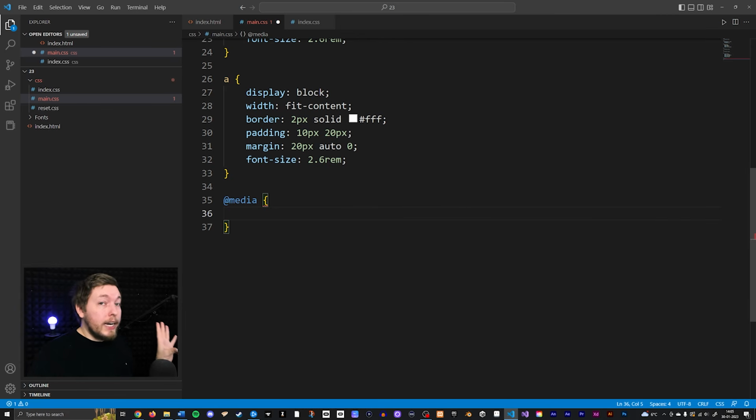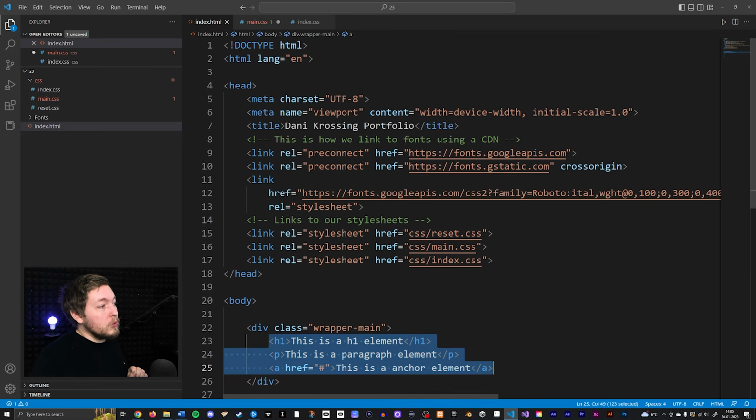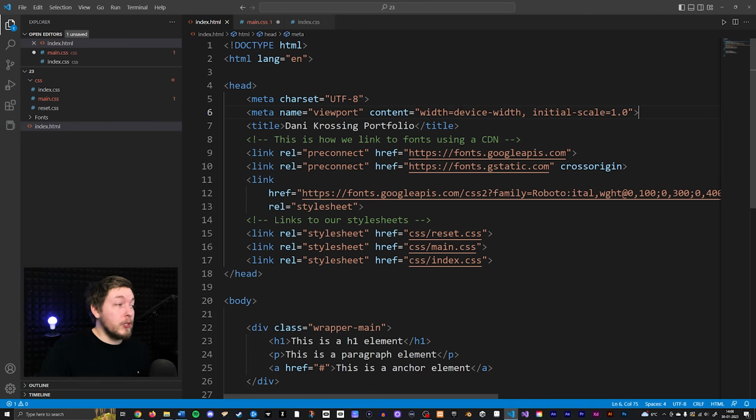In order for this to actually work, we need to have a very important thing inside our head tag inside the index file, which is this one meta tag that we included at the very beginning in one of the first episodes in this course here, which is the viewport. Now inside this meta tag, you can see we have a couple of things. First of all, we have the name attribute that simply says this is for the viewport of the device.